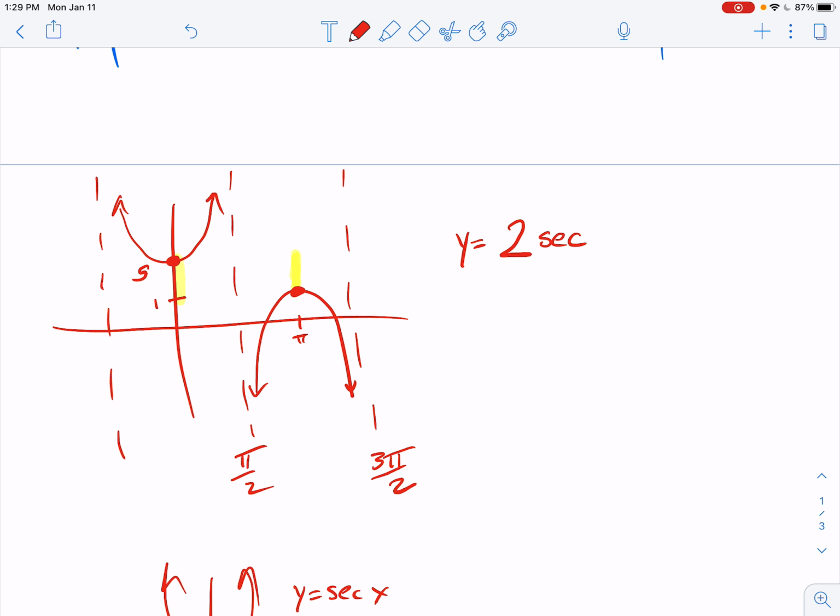So it's going to go up. From the midline, this is not drawn to scale, my bad. But the midline through here, you would be 2 units above it here and then 2 units below it there. Not a 3, but anyway, I'm trying to show you. And so this midline would be y is equal to 3, which would tell you how much you shifted up. And secant right here doesn't do anything else. There's no shift left or right. The period didn't change. We're good to go.